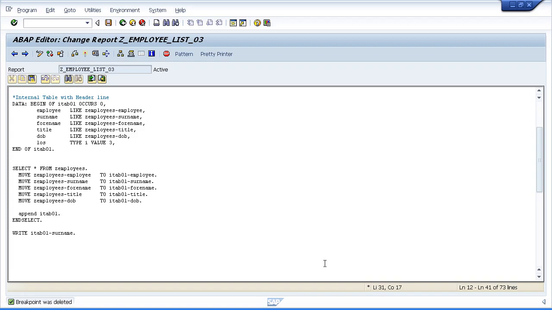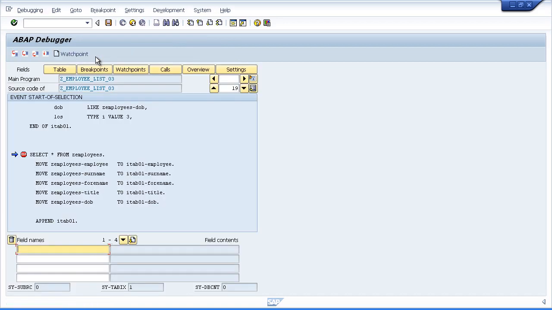This will tell the system to take the values from the header record and add them to the body of the internal table. Let's have another quick debug so you can see it working. Okay, I'll step through again, one line at a time.